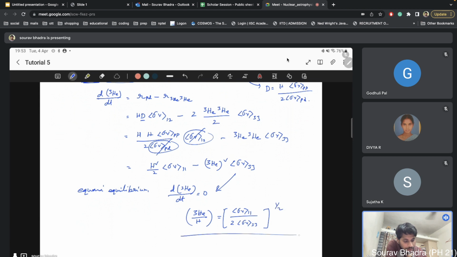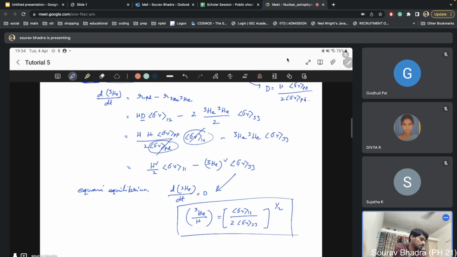Okay. So, by this you can calculate. If you have been given some problems where the reaction rates are given and you are asked to calculate, do not consider this 3 as any value. If you have been asked to calculate the number density, you can calculate it this way. If multiple steps are involved in that particular chain of reaction, that can also be done by this particular formalism.